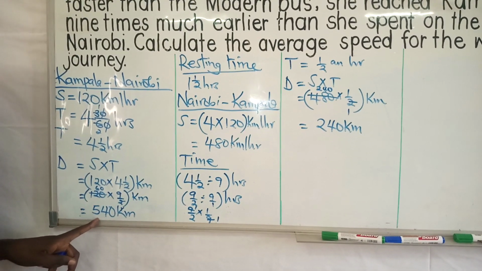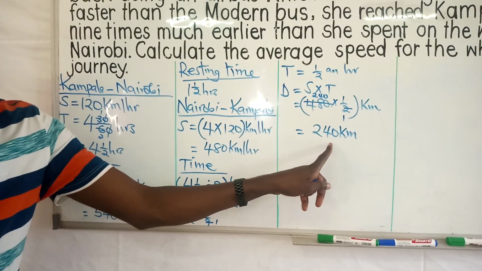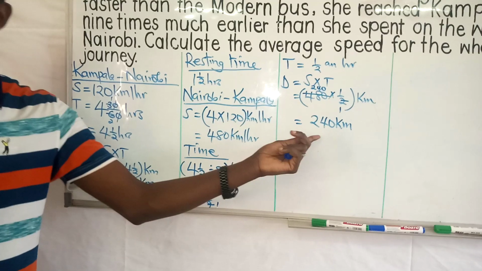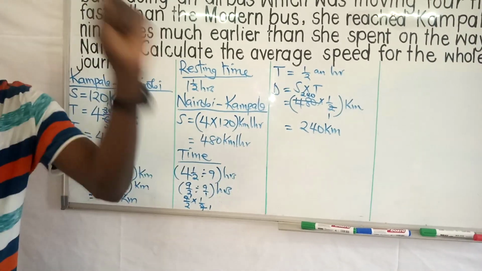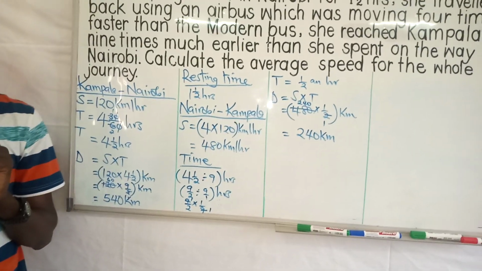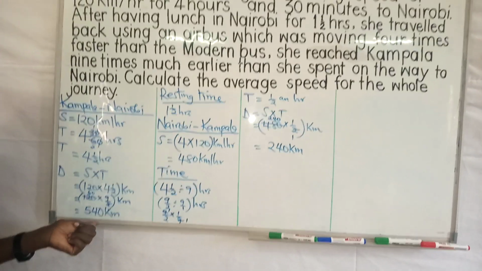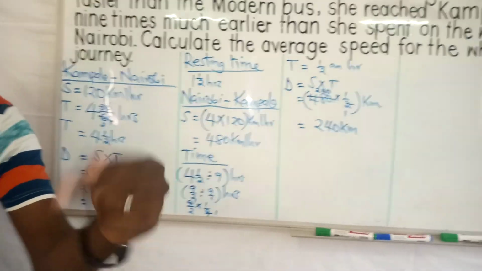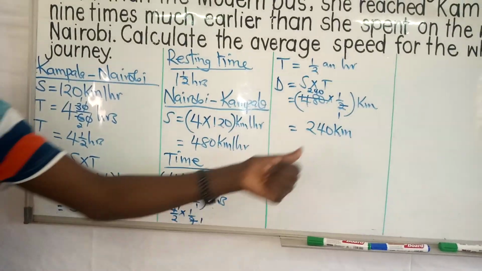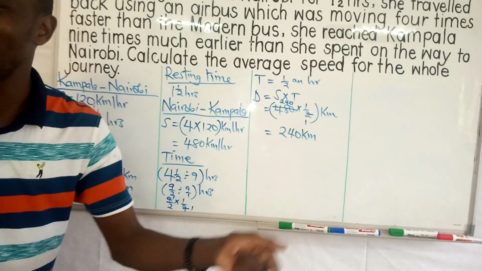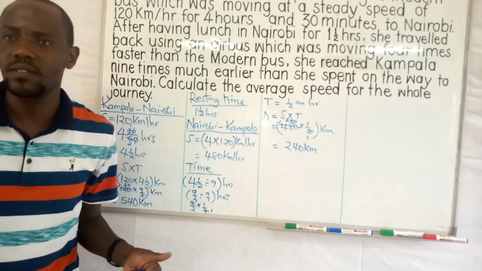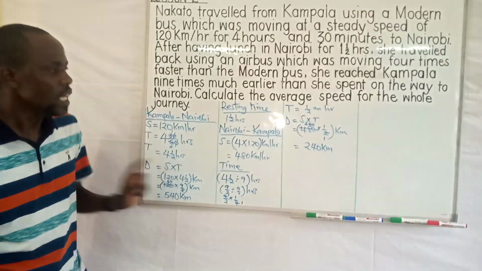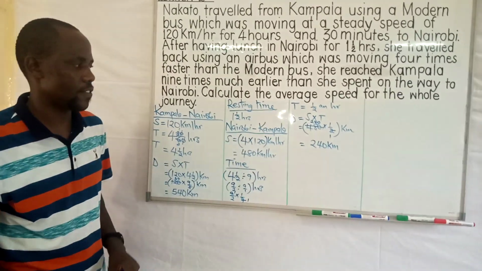This is road transport and this is air transport. It is a to and fro journey, but the distances are not the same because the means of transport are different. This one is much longer, the one of the modern bus or road transport, because of the meandering on the road. With an aeroplane, there is no meandering. If there is, it is limited compared to the road transport. So we have now got our distance.